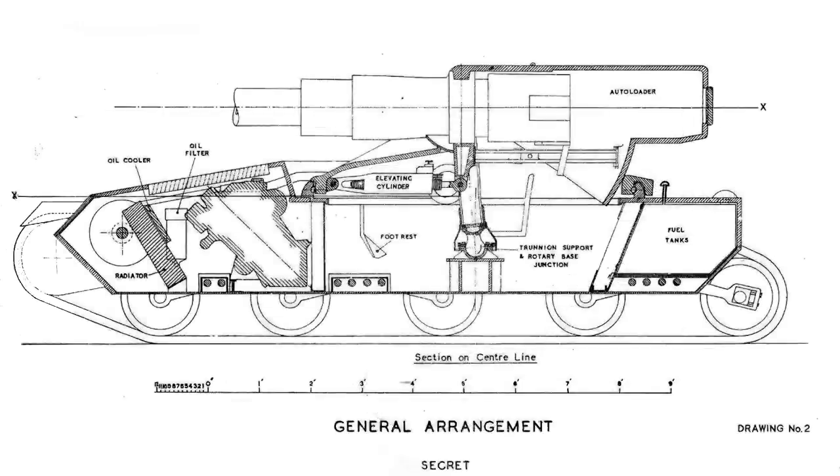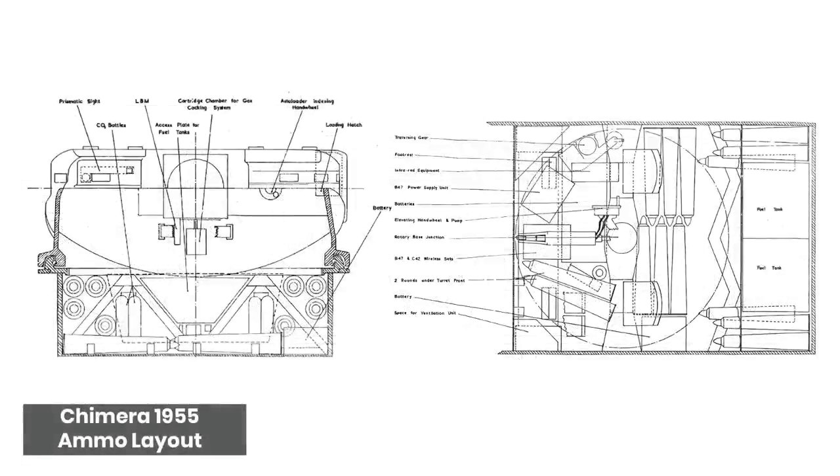This left the team with conventional tank guns. The 20-pounder was in use, however the weapon chosen was the new 105mm tank gun in development at the time, as this would fit into any 20-pounder mount and offered better performance from the data they had. Firing APDS, it would be able to engage the target they had in mind, and although the idea of canister rounds was discussed, it does not appear they were finalised. Due to the small space, only 20 rounds of APDS would be carried.